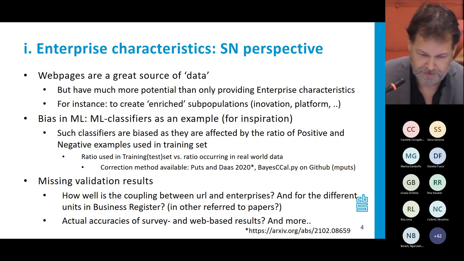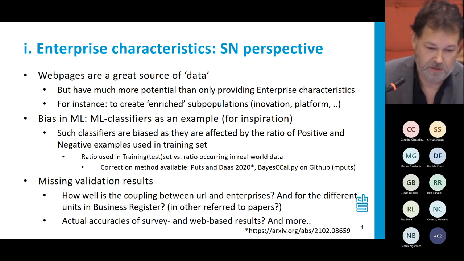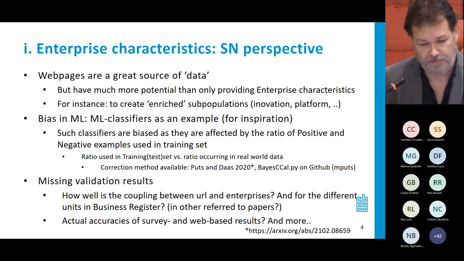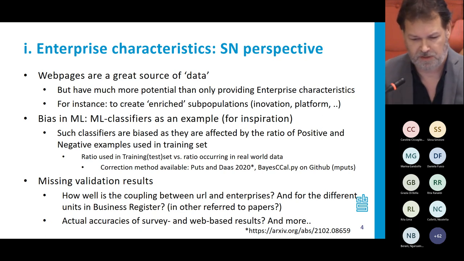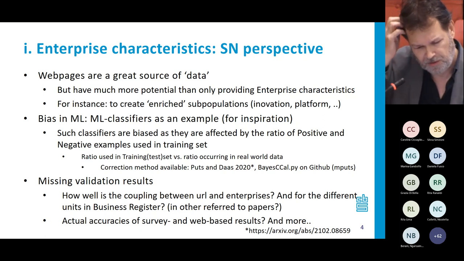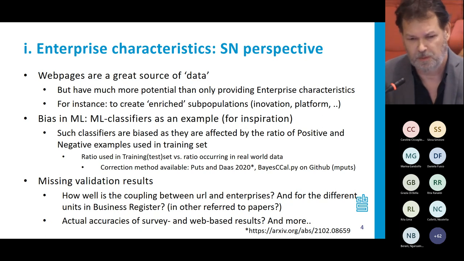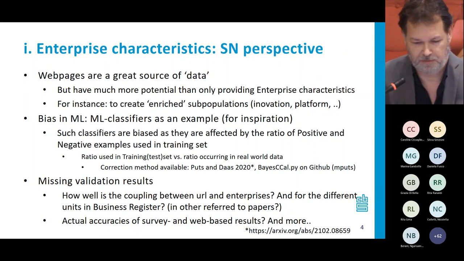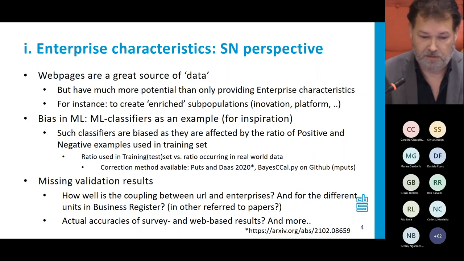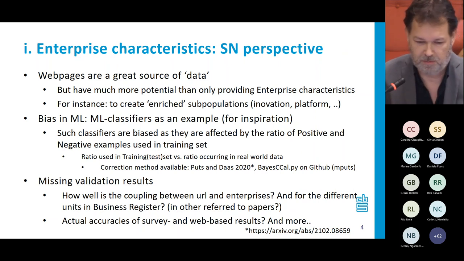The main use in our office, the best successes regarding web-scraped data, is the possibility to create a so-called enriched subpopulation. So somebody in our office asked me, Piet, can you assist me in the analysis of, I want to detect platform economy companies. A platform economy company is an organization that, if you order food online, that's the typical example, restaurants can connect to that organization, and people that search for food can use the website to order a specific food. The organization that coordinates that activity, that's the platform organization.